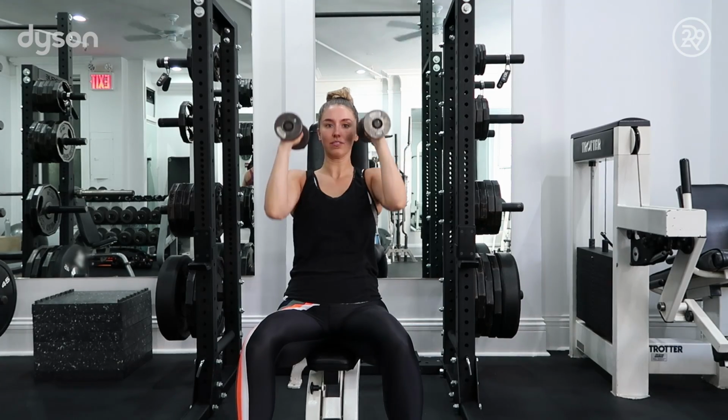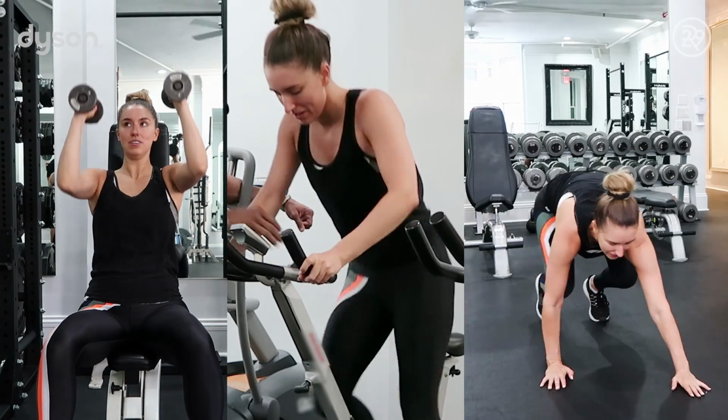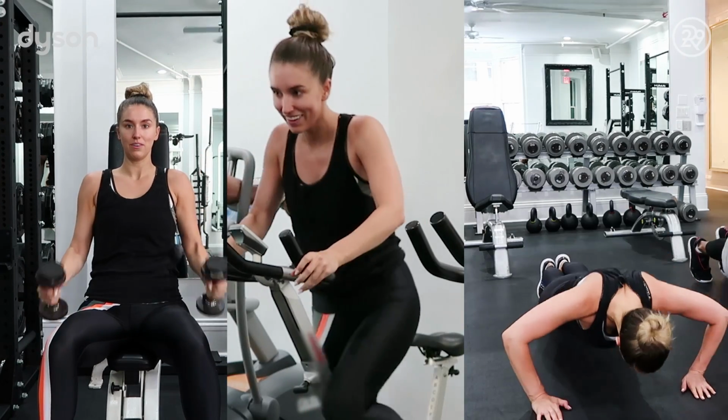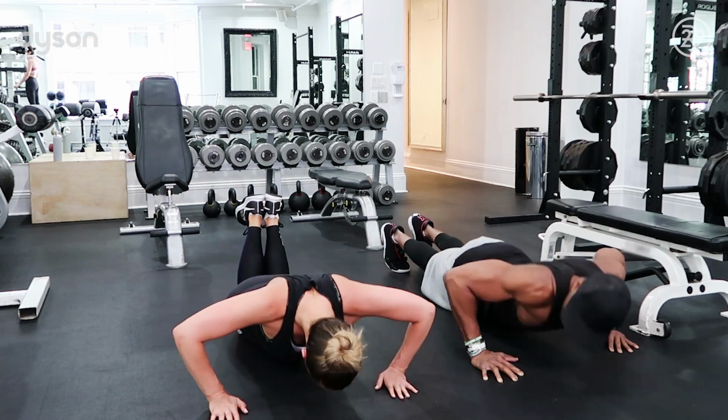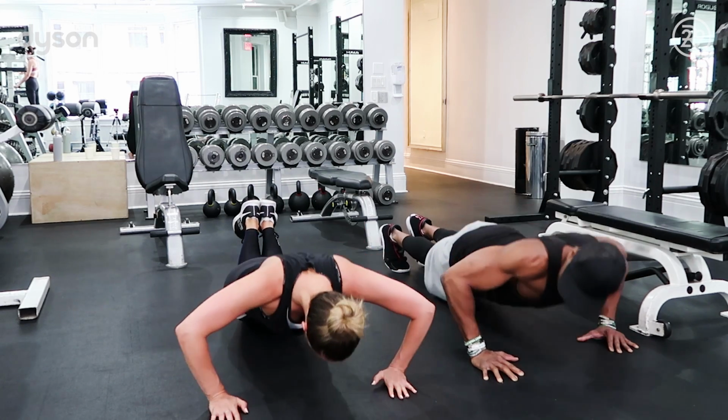Hey guys, it's Kat. I am here for my workout. I try my hardest to keep my hair as healthy as possible, but I'm constantly throwing my hair up into tight ponytails and tight buns. I'm working out and I'm getting sweat and rubbing my hair on the mat, and you know, you do the best that you can, but sometimes life gets in the way.